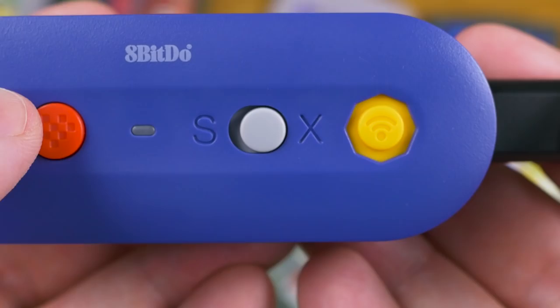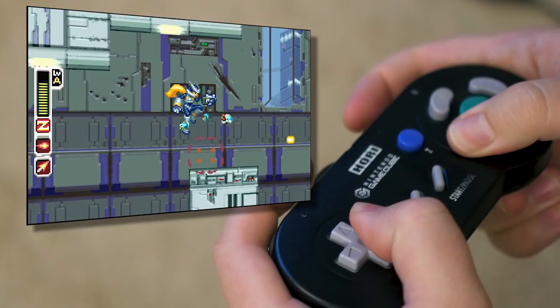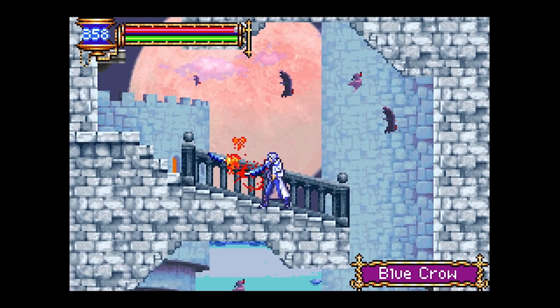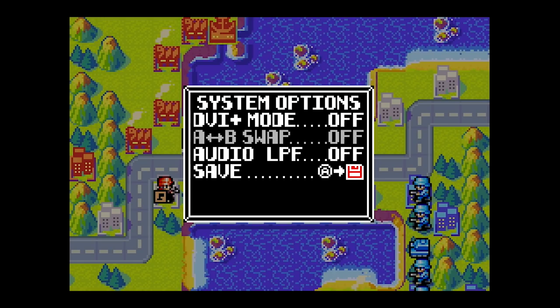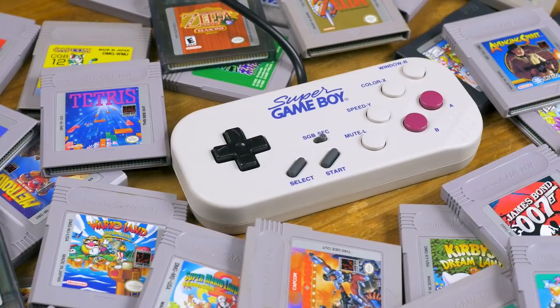Guess what? If you flip the grey toggle from Switch mode to X-Input mode, it actually works. The tricky thing is that the GameCube normally doesn't have a select button — in Switch mode you lose that button — but X-Input treats the Z button as select, which might even be better. You also need to go into the Consolizer menu and activate the A/B swap since X-Input reverses those buttons. For those sensitive to Bluetooth lag, there's no shortage of alternative SNES controllers, including the old Super Game Boy Commander by Hori, designed specifically for Game Boy games.